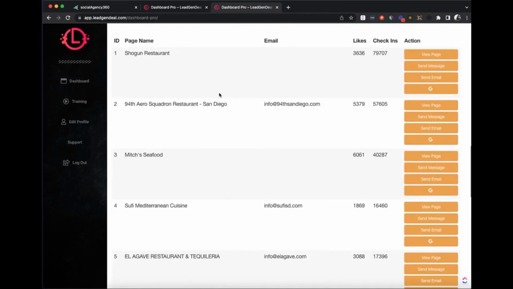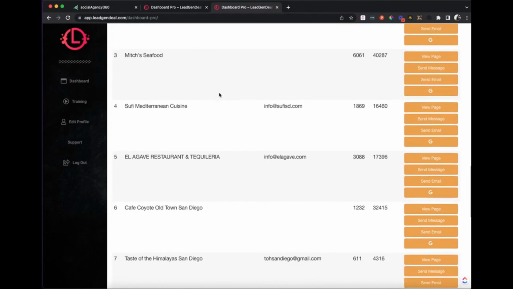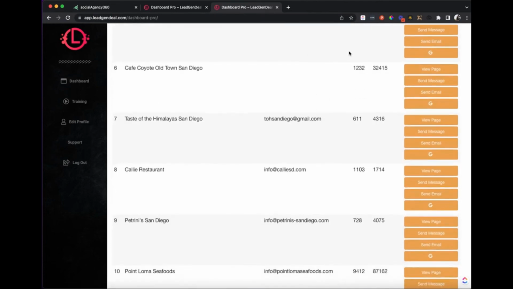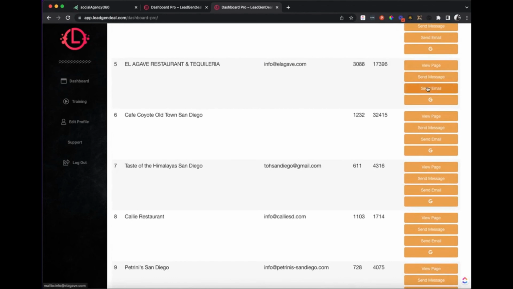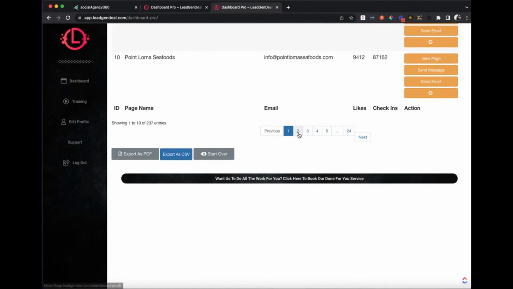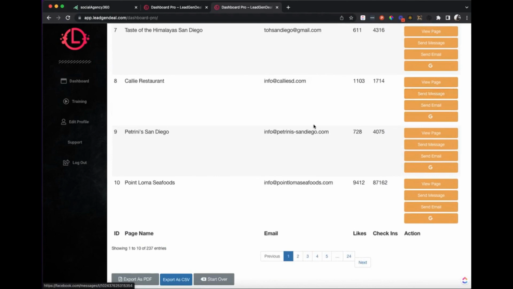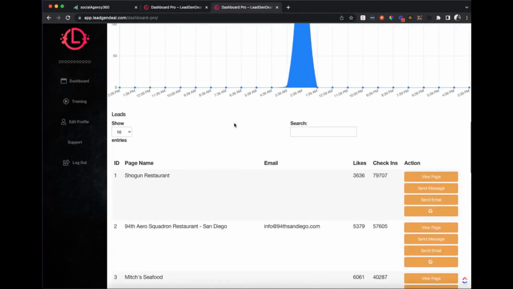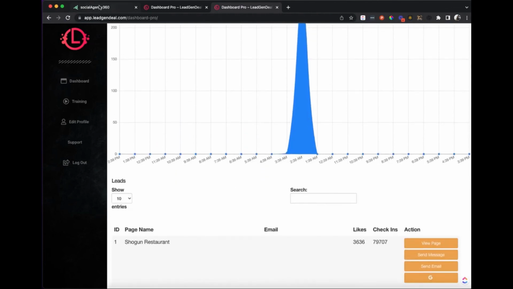So we have cold email sequences that they're going to use. So they simply come in here, select the cold email sequence, click on send email to send email to that particular contact, using the cold email sequence that we've added. Now for this result, there are tons and tons of results. They can either export this as a PDF quickly, or they can export as a CSV, or they can simply message those contacts through here. So this is a very elaborate way to find clients and then close those clients.